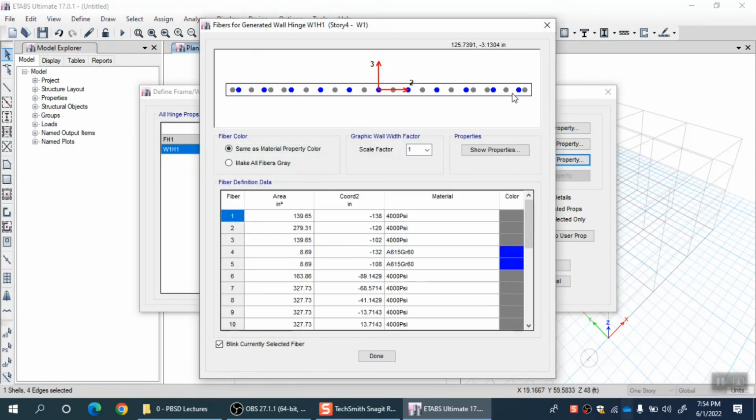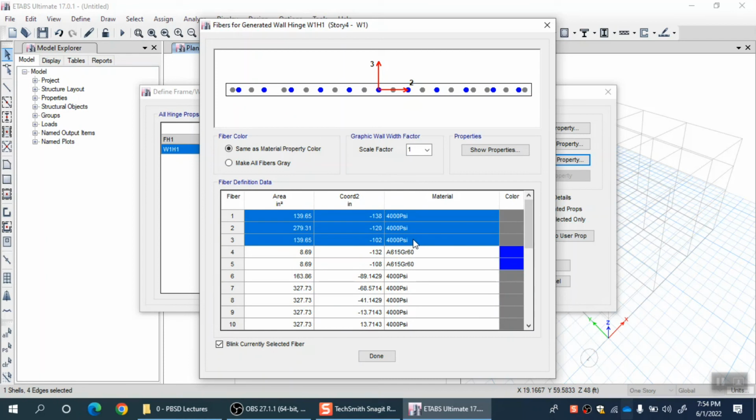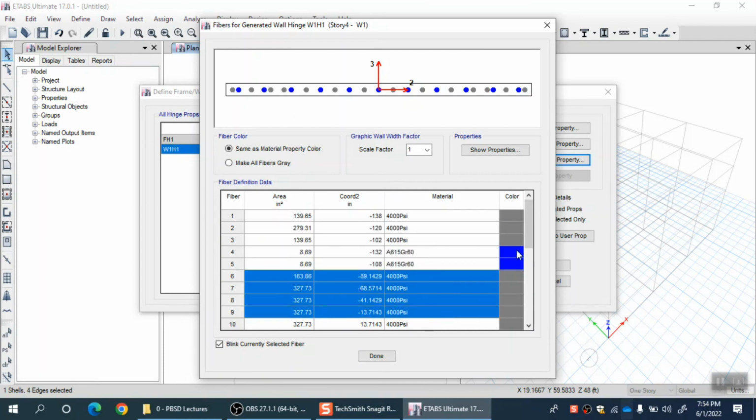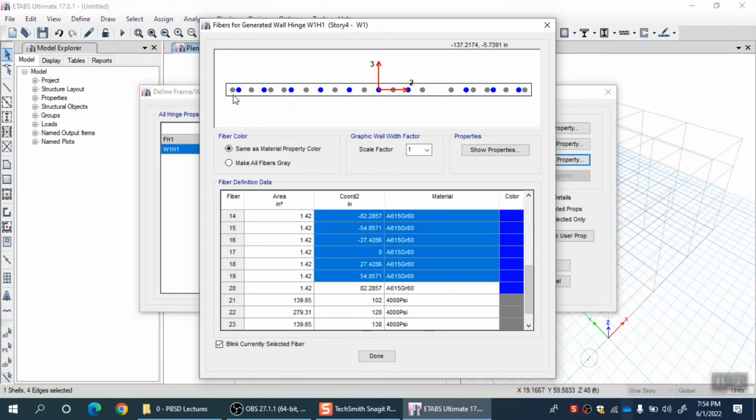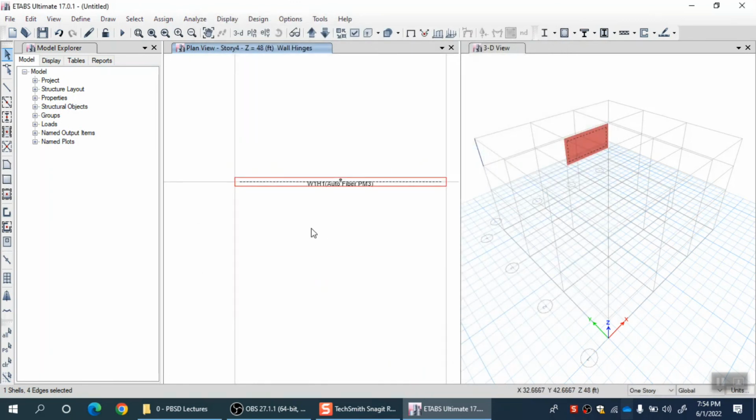So you can see here, this is the leg which is for that particular shear wall, and you can see some are concrete fibers, some are steel fibers, and then again concrete, and then maybe again steel. So one concrete, one steel, and you can see here that sometimes the spacing of fiber is less, sometimes it is more, in the middle it is more, towards the end it is less. So whatever rebar layout you provide, the program will divide it to make the fiber section, right? So that's how you will be defining the auto fiber sections for your shear walls, right? For the uniform option, the program will just equally space all the steel and concrete fibers, but I would recommend that you always go for your specified rebar layout, right?